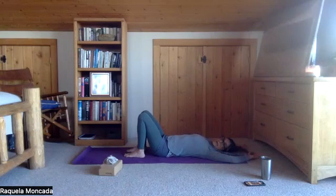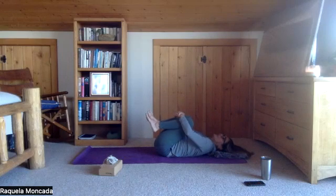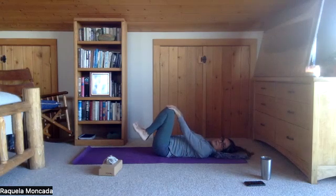And from here, guide the thighs into the chest and hug yourself gently to stretch your lower back. Deep breath in. Full long exhale out through the nose. And then slowly release. Place your hands on your knees as you guide the thighs away.